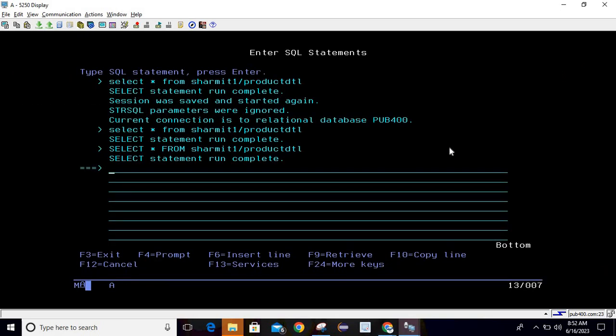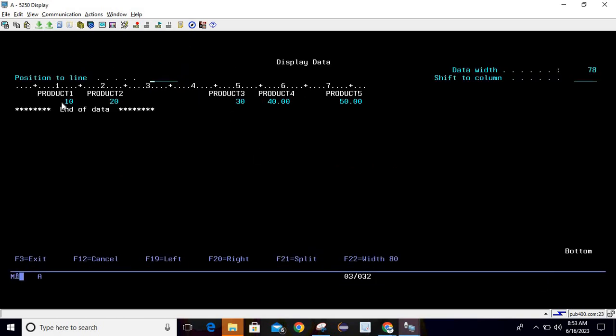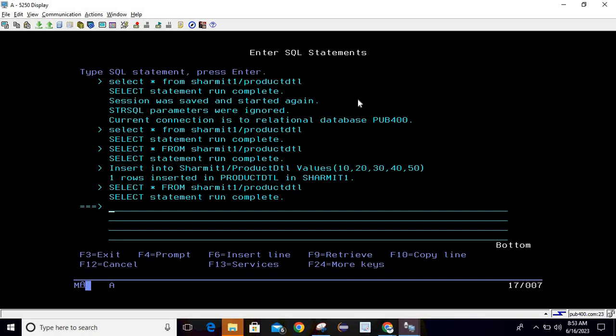Now we will try to insert some data. I will reuse the query I have already created for inserting data. What we are inserting here is 10, 20, 30, 40, 50. Right now I'm not assigning any decimal value, so it will automatically take it as 00. Hit this query: one row inserted. Now we will execute the select star again, and you can see data is inserted. This is integer, this is small integer, this is big integer, this is decimal, and this is numeric data type. It automatically takes the scale value as 0 because we have not provided any scale value. So this is how we can insert the data.